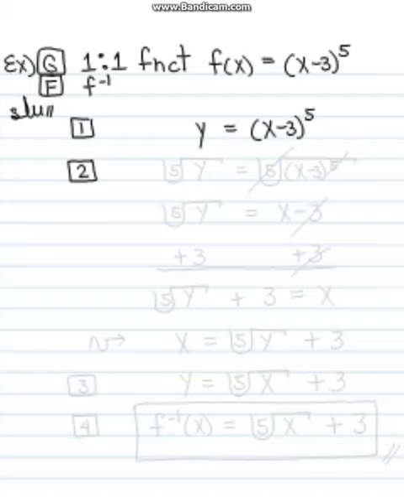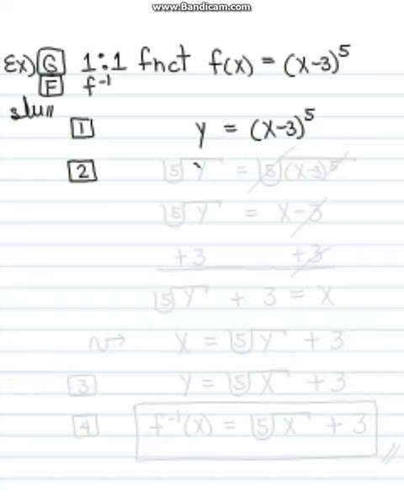And we don't have to do plus or minus because the 5th root is not an even index root, like a square root, a 4th root, a 6th root. If we took the square root of both sides, we'd have to do plus or minus. But the 5th root is an odd index. 5 is an odd number. So we don't have to use any plus or minus.